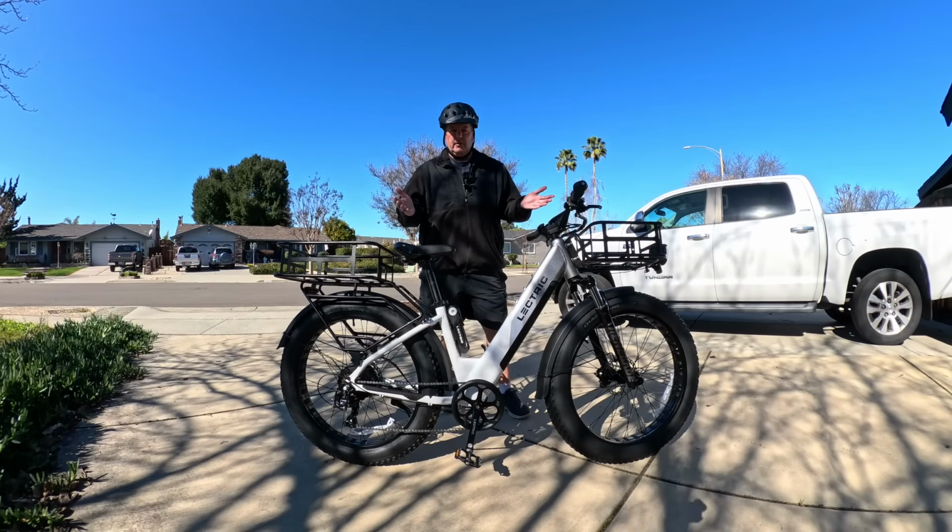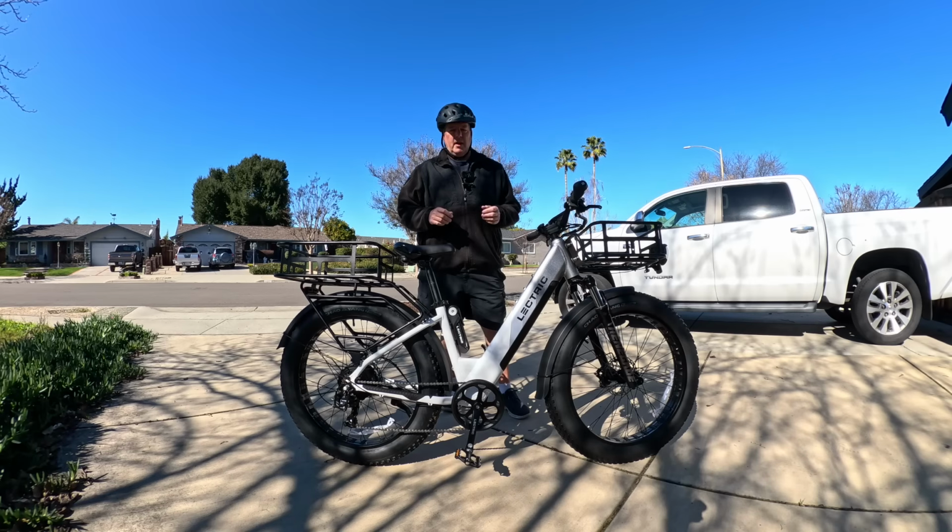All right, it's finally here, the Lectric Xpeak. And I'm going to take it on its maiden voyage, do a review of my initial thoughts of just cruising around the regular riding paths I take around here and see how it does. So come along, let's just get going.